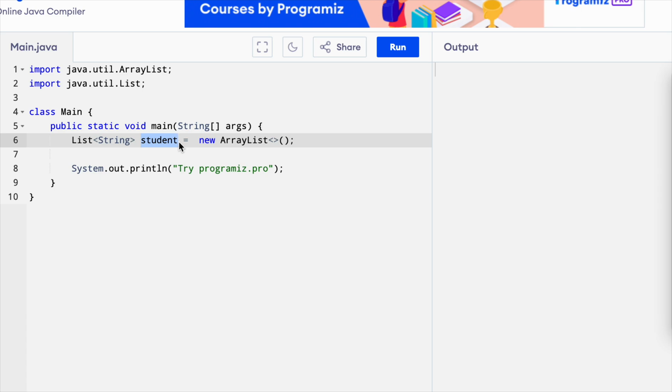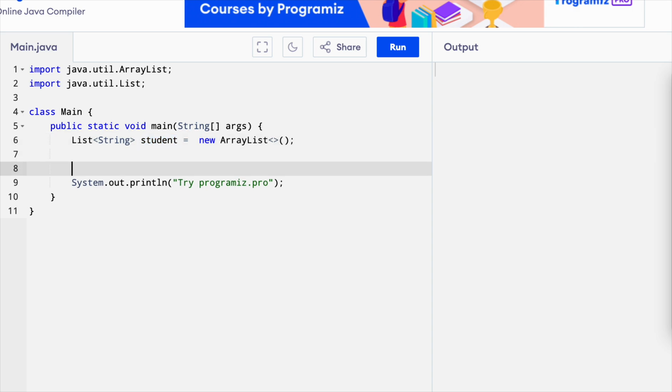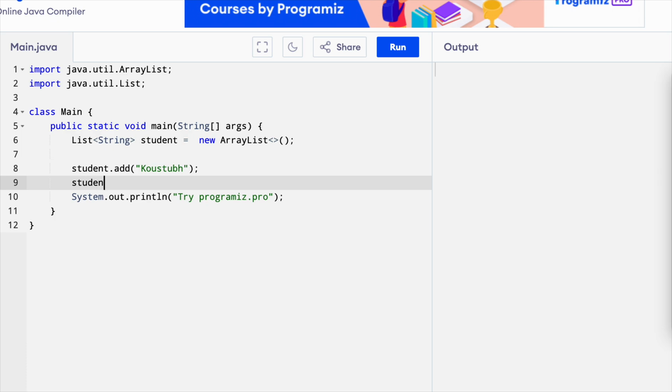So we can try to add the student names. The student is the reference variable, and add is an inbuilt method. First thing I will add the cursor. The next thing, student.add Yuvraj.